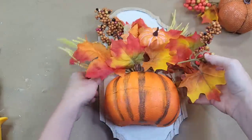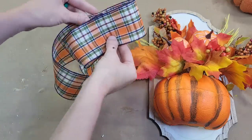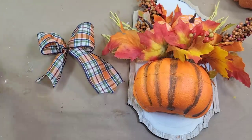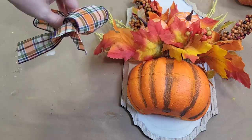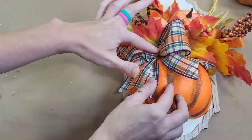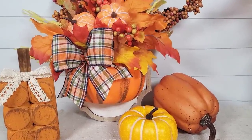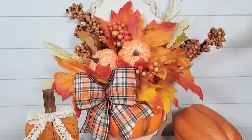Just get it as full or as sparse as you like until it suits your fancy. I decided to add a little bow since most of my DIYs in this video are fairly plain. I just folded this Dollar Tree ribbon over until I had one loop on either side, leaving a long strip for tails. I bunched everything together, folded my tails over, and cut a triangle upward for a boutique finish. Then I'm going to glue my bow at an angle to the top of my pumpkin, arranging it around the leaves. The bow is totally optional, but it really gave this a sweet and pretty look. It really only cost a few dollars and was so quick and easy — not counting paint dry time.